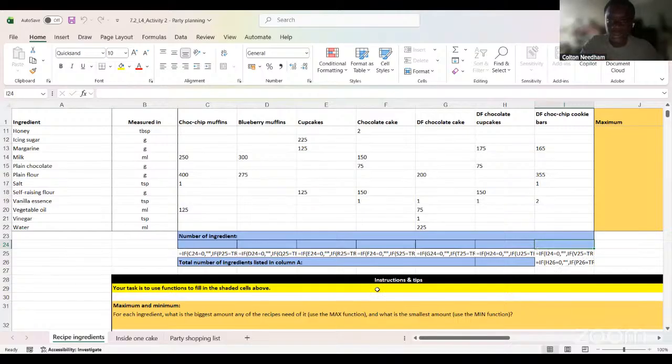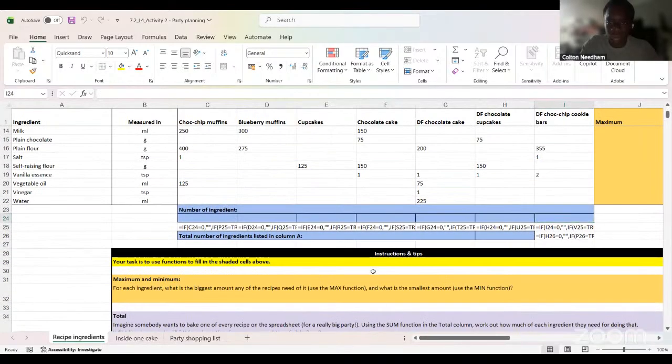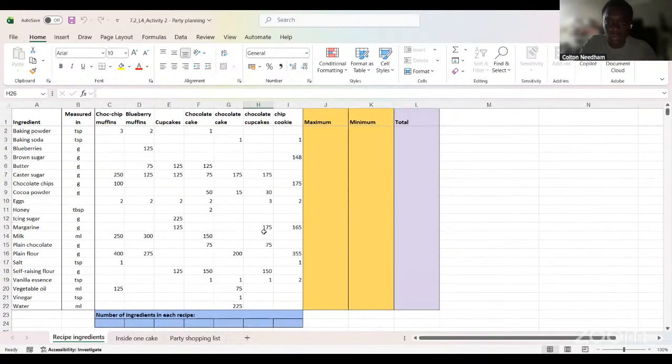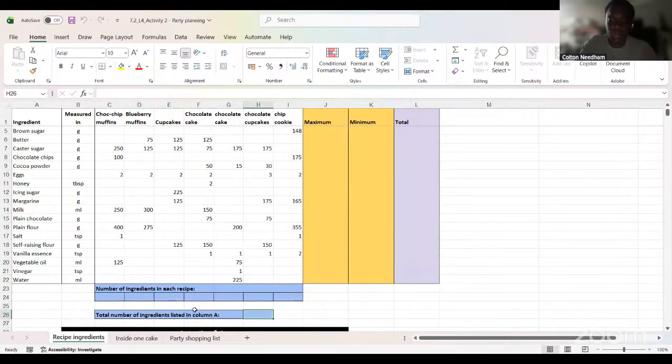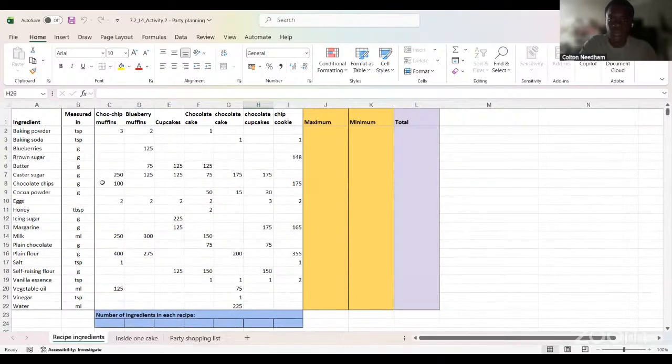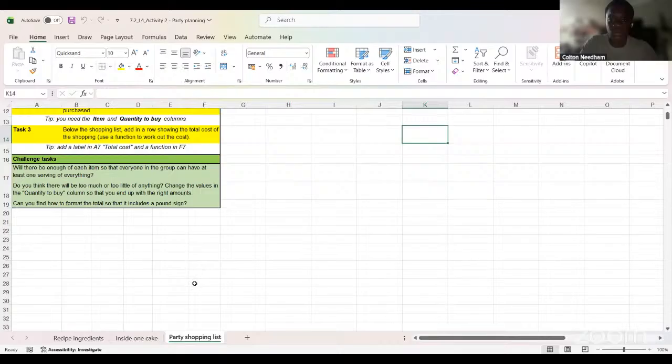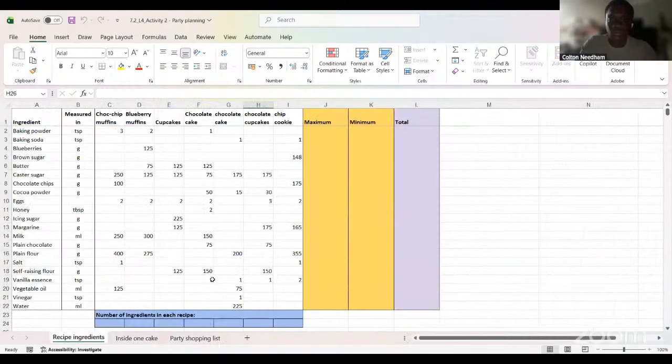Wait, there's a faster way. Oh. I thought like.